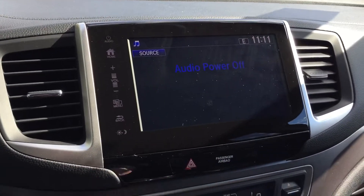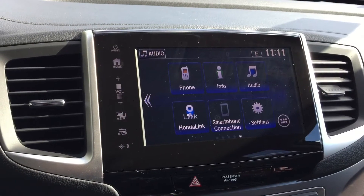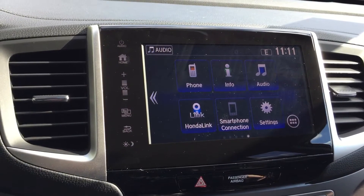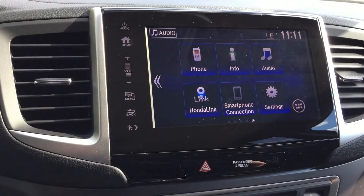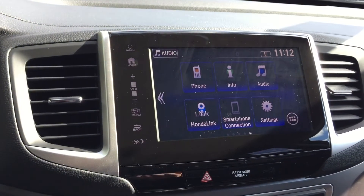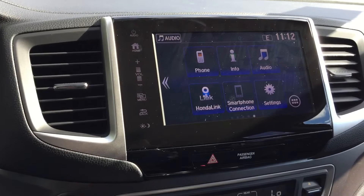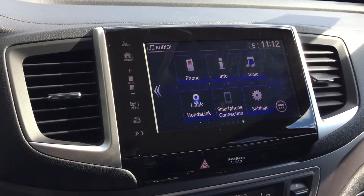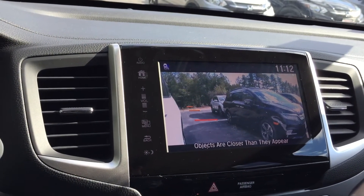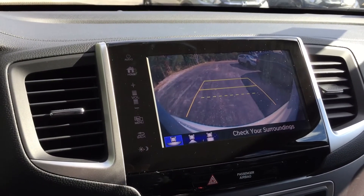You have a touchscreen display over here — a great size. You have AM FM, Sirius XM radio, Apple CarPlay, and Android Auto. If you have a smartphone, you can hook it right up to your Pilot and stream your navigation right on the display. You can also use different formats for music such as Pandora or YouTube, and control it all from right there. This display also shows your blind spot camera — once you activate your right blinker, a camera on the passenger side mirror shows all down the right side of the vehicle.